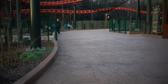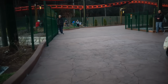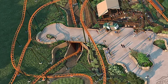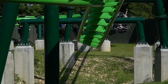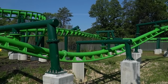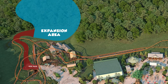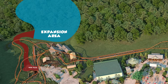I simply find it more convincing that this bridge is another interaction with the plaza to boost guest experience passing into this new area. And at the very least, it's kind of weird to have a dead end right here, especially one that goes right into a wooden wall. And I'll mention it again, this wooden fence is definitely temporary, like the one which blocked off Dragonflier from the land that Big Bear now sits on. So that's what we're going off of. This nicely paved bridge, might I add, is the first bit of a new path leading into a new attraction.